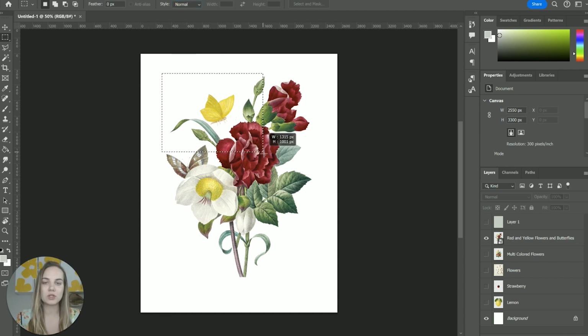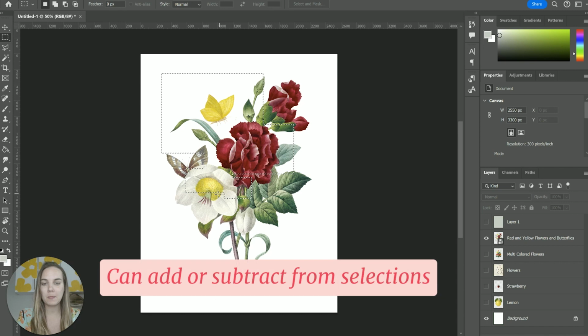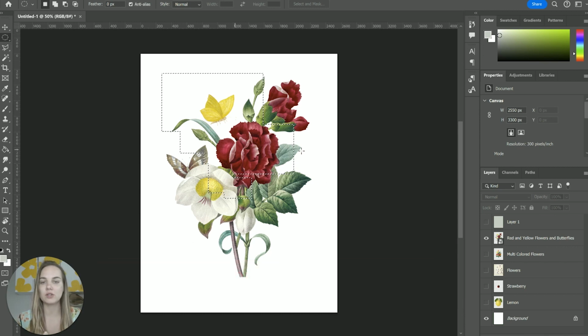With all of your selection tools, you can hold down Shift to add to them and subtract from them. If you hold down Alt, that will subtract anything that you select, and you can mix and match this with tools. So if you want to do this weird rectangular shape, but you also want to add an ellipse shape, I can just press Shift now that I'm on the ellipse tool, and it will continue to add in that same way.